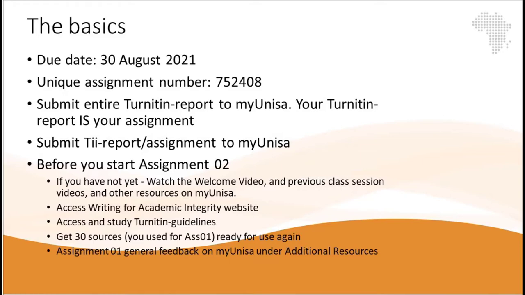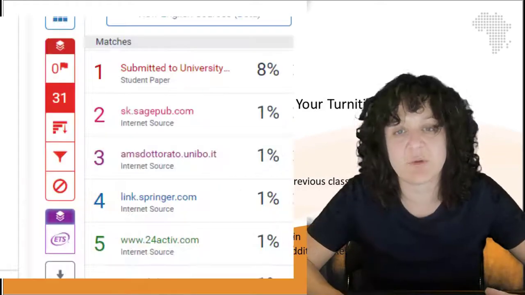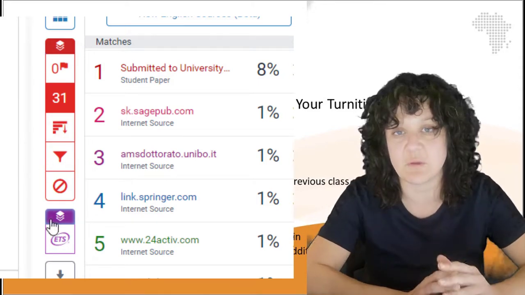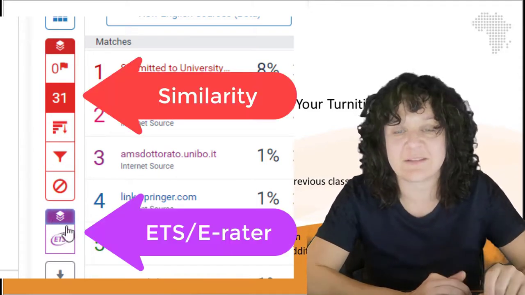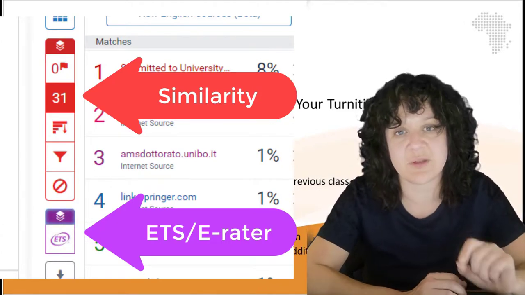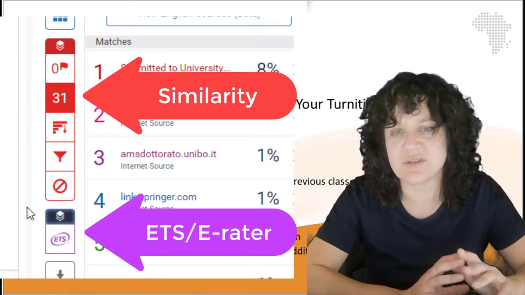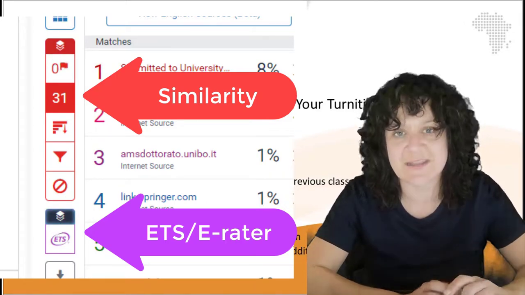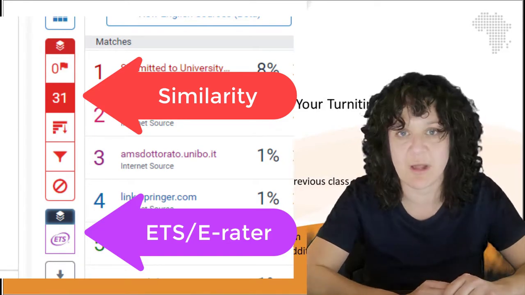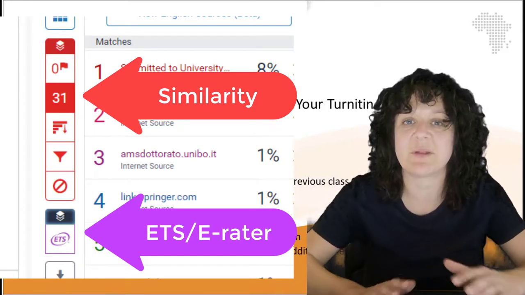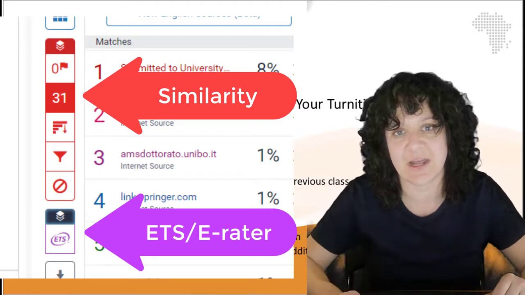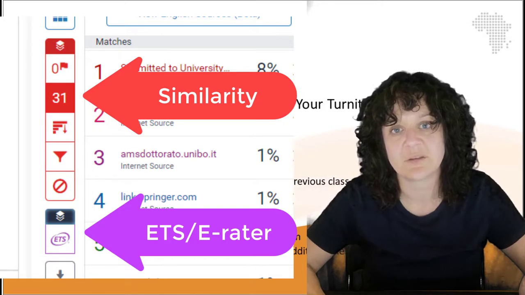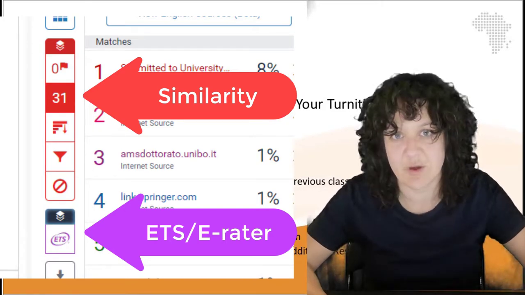Just a note on that. The Turnitin report, please make sure that when you select the specific view, that you unselect the E-rater markup, the language markup. It's usually kind of purple buttons or purple icons. That should not be selected. It must only be the similarity markup, otherwise your markers might be confused and see some of the language highlights as similarity highlights. It's just so much easier to mark an assignment where only the similarity markup is showing.